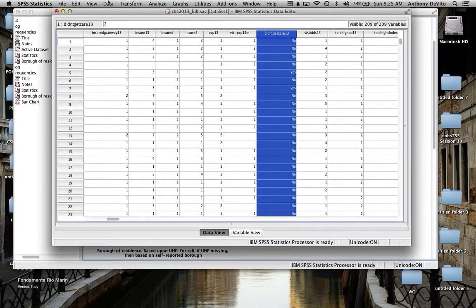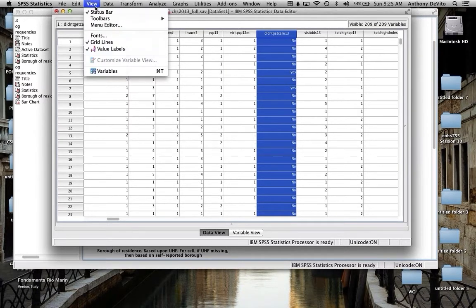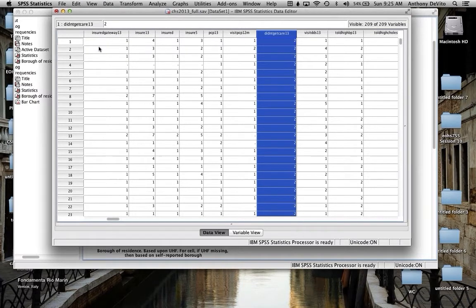You guys all comfortable with that at this stage? If I go back into the view, if I toggle off values, it's going to change back to the numbers. It still knows what 1 and 2 represent. It just displays the numbers instead of yes and no. Sometimes if it's a really long substitution, you may not want to take up the screen space with it. So you're satisfied with showing the numbers.